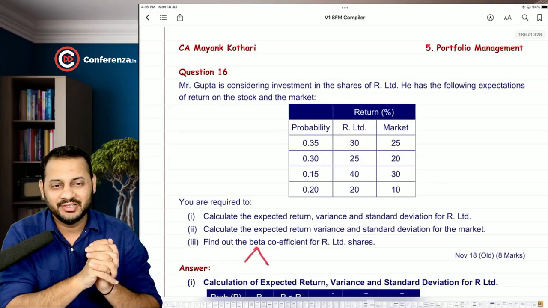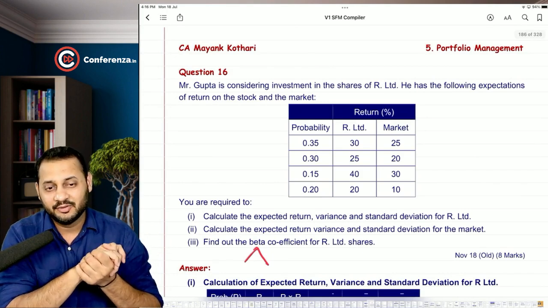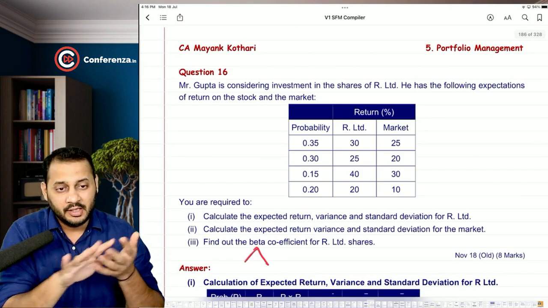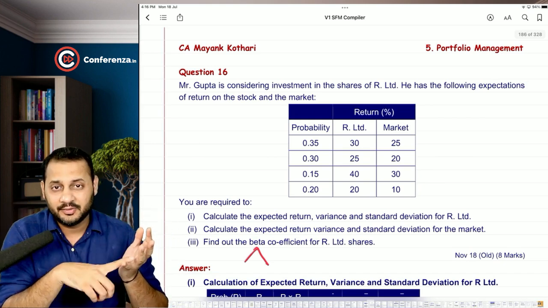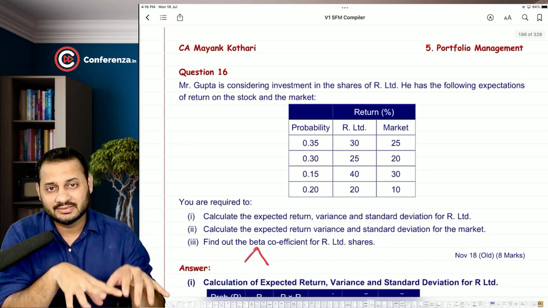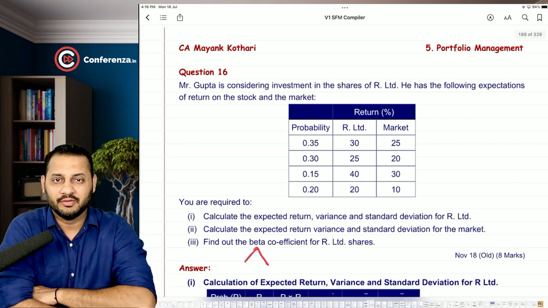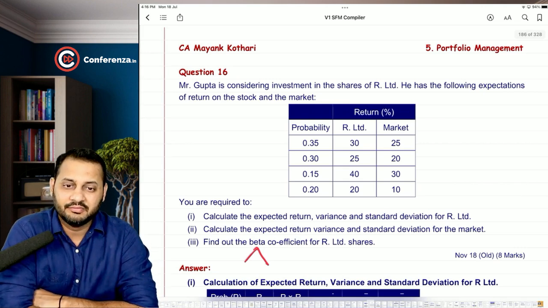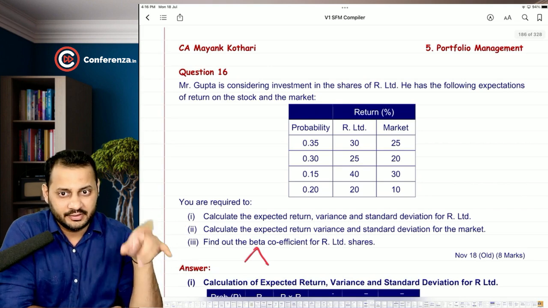This is going to be a beautiful lecture where we are going to see lots of calculations and there will be lots of concepts involved, and the most important concepts like beta, capital asset pricing model will all be discussed in this lecture. So this is a question in front of you. Have a look at the question first and then we are going to discuss the concept when we will be solving the third part.